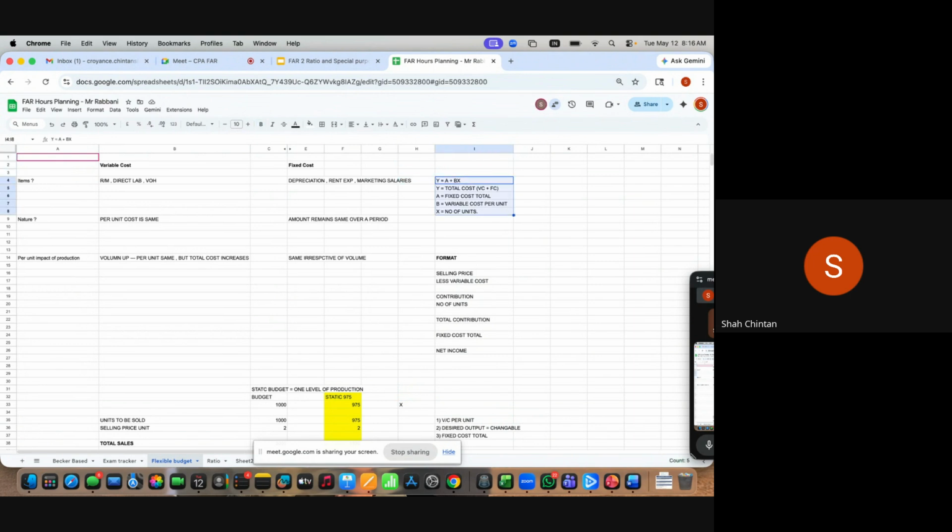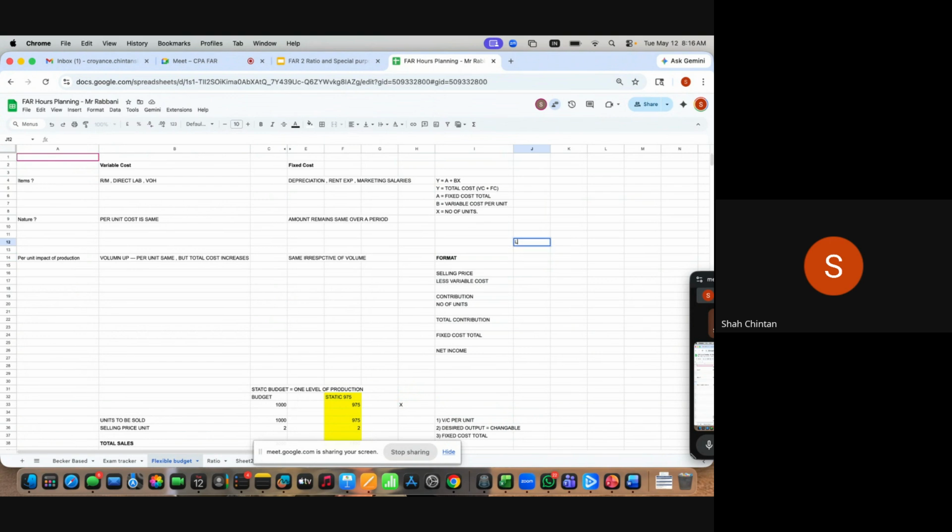Clear है ये फॉर्मूला? Yes. आई एम जस्ट बिल्डिंग अ कॉन्सेप्चुअली, आपकी बुक में सीधा का सीधा फॉर्मूला दिया है, नथिंग एल्स इज गिवन. मैथमेटिकली बहुत सिंपल चीजें हैं, बट कॉन्सेप्ट अंडरस्टैंड करना जरूरी है दैट व्हाई वी आर डूइंग अ फ्लेक्सिबल बजट्स. ये आपका स्टैंडर्ड फॉर्मेट है. जब भी आपको फ्लेक्सिबल बजट का क्वेश्चन आएगा, पुट द इंफॉर्मेशन इन दिस फॉर्मेट and your answers will be out.